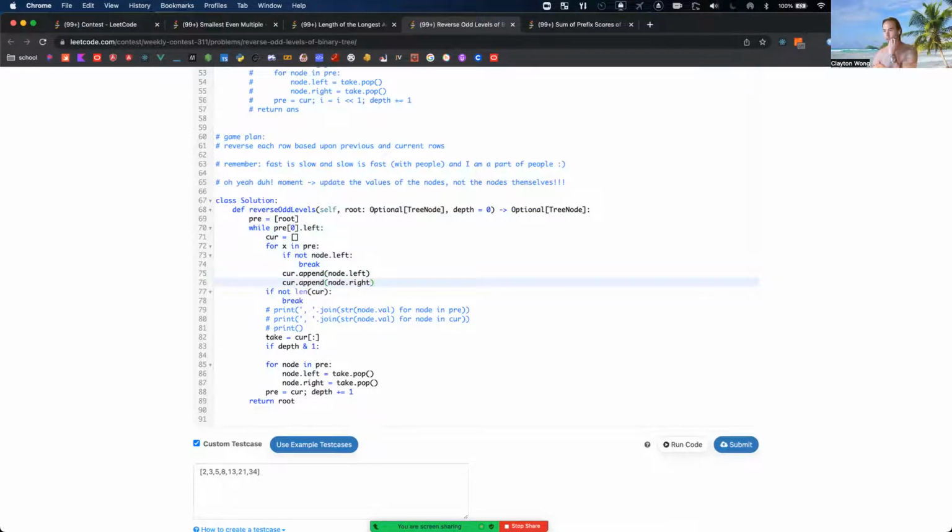Okay, I do want to grab the nodes themselves and then update their values. Listing values: node.val for node in current. Vals equals vals in reverse.